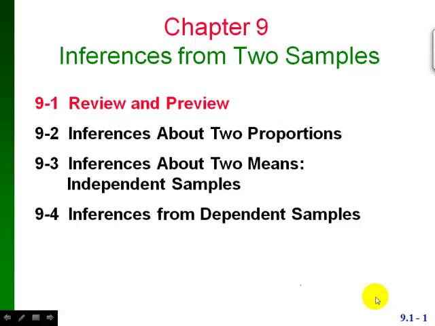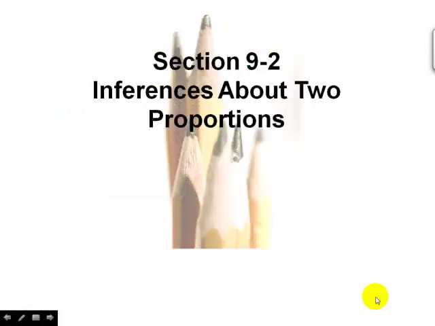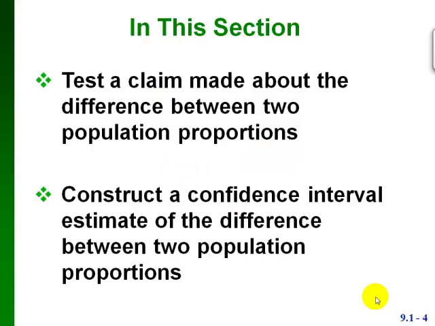Okay, these are the class highlights for Chapter 9, which is Unit 6 in this class. And this is all going to be about confidence intervals and hypothesis tests involving two different population parameters, either two proportions or two means. So in each case, we'll have two different samples that we're talking about. First, we're going to talk about making inferences about two population proportions.